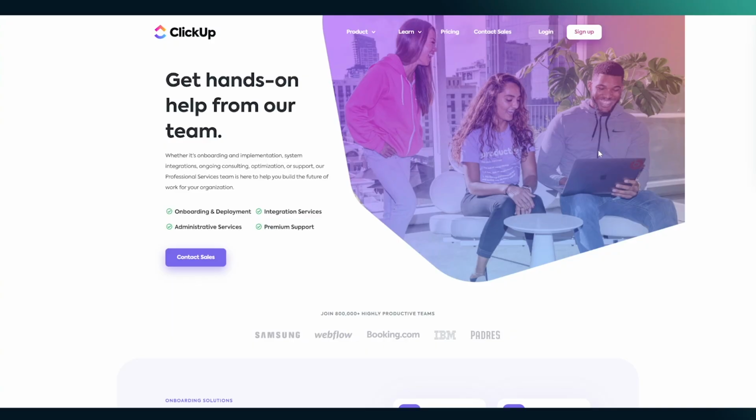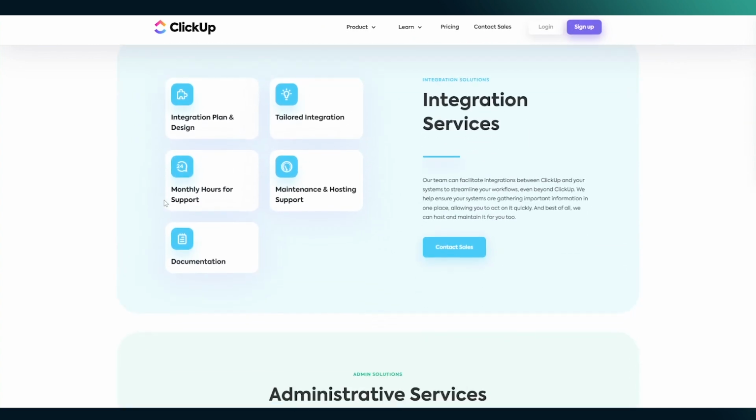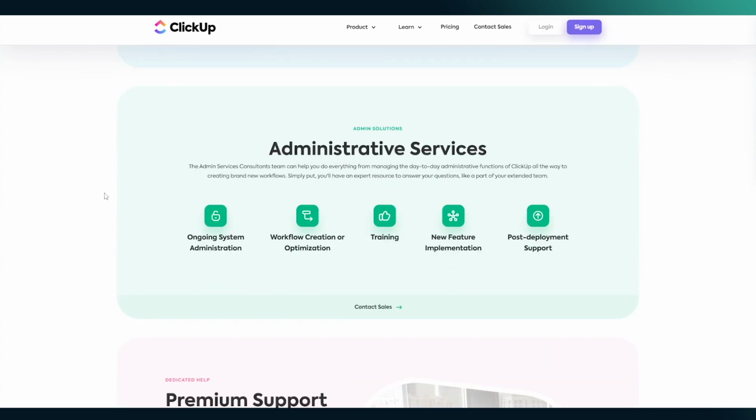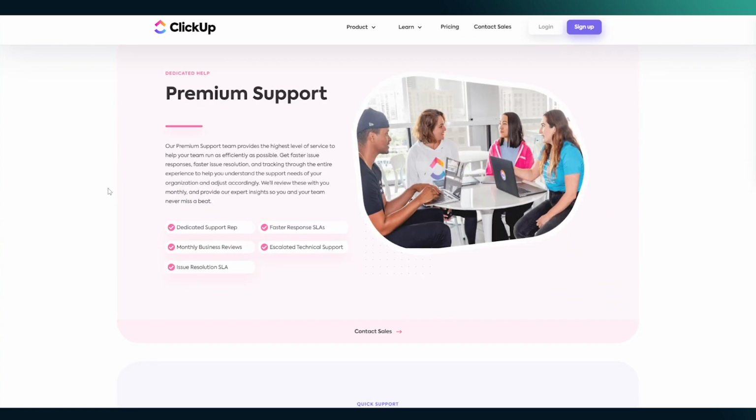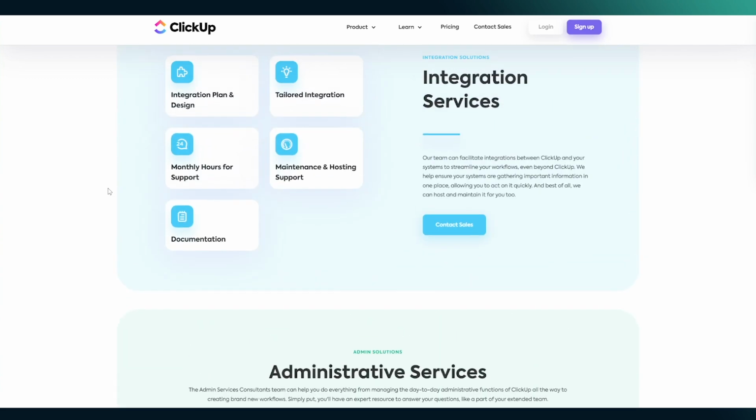But the last and perhaps most confusing choice that ClickUp has made is they've also started offering in-house ClickUp support in addition to guided onboarding on enterprise plans. They have also thrown some of their raised funds behind building an in-house consulting team to help with different steps in the ClickUp process, including the ongoing management of your ClickUp account. This is a strange choice and one that we haven't really seen before in startups of this size. So it'll be really interesting to see how this plays out.